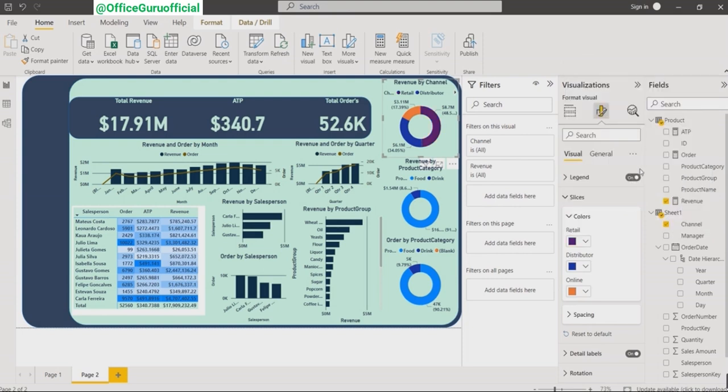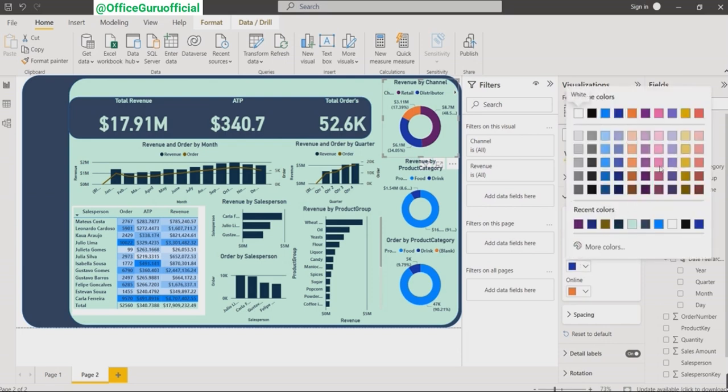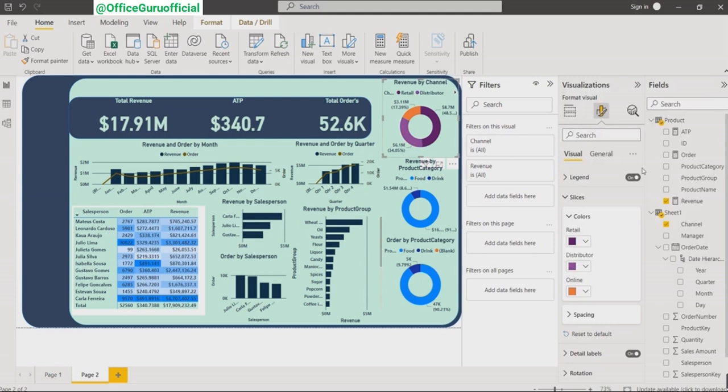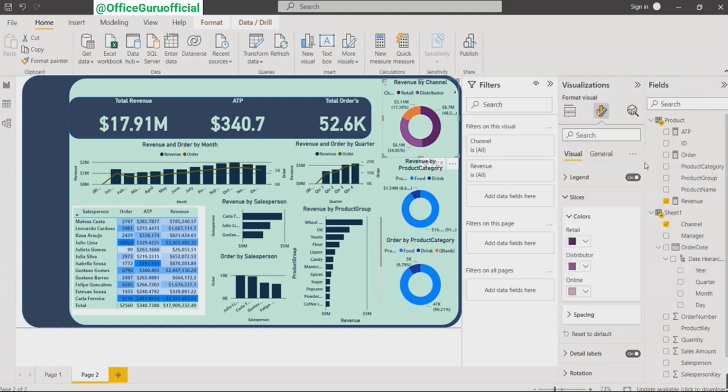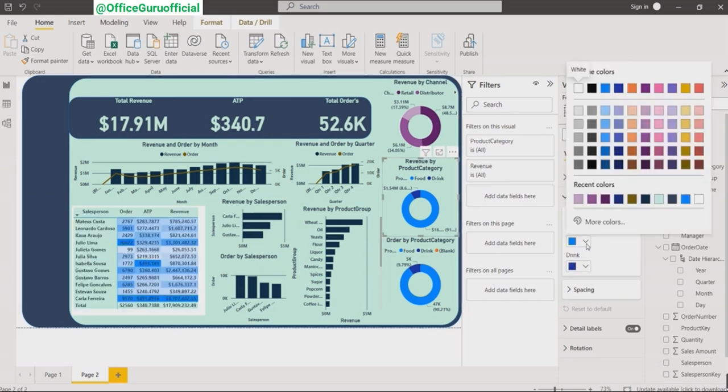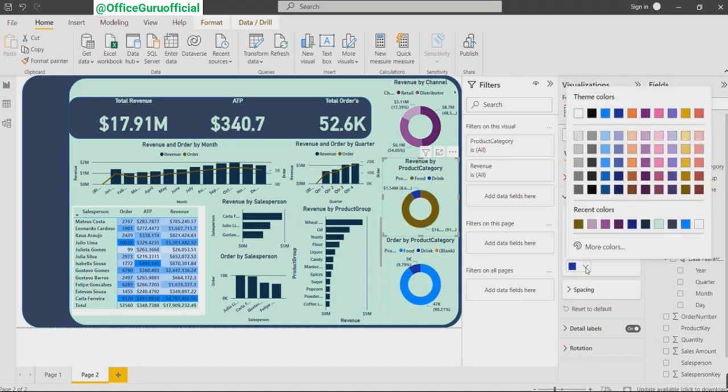Then for distributor, we will select a light color, and for online mode again somewhat light. Similarly for revenue, for food we'll select this one, and for drink we can select this one.